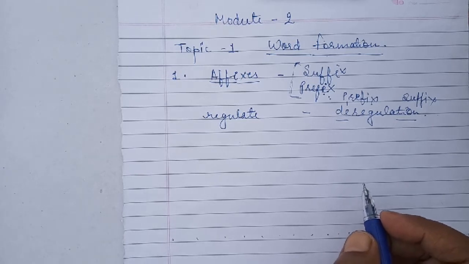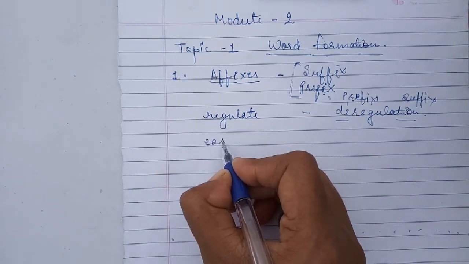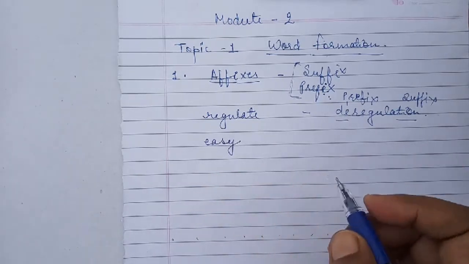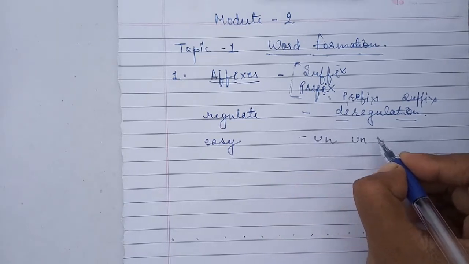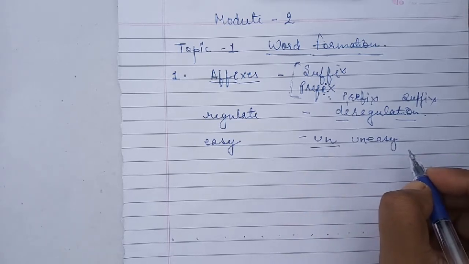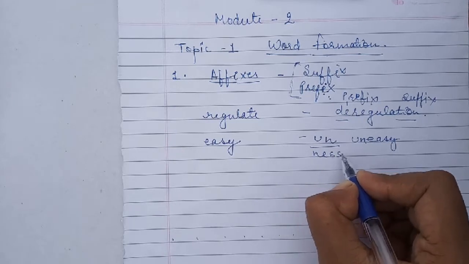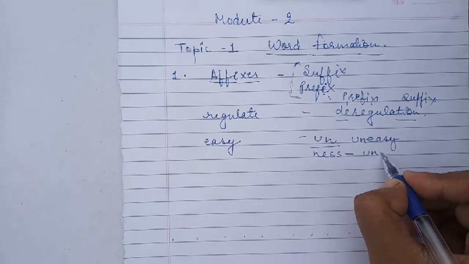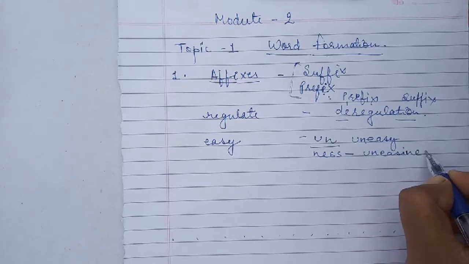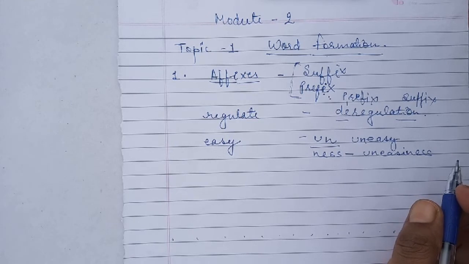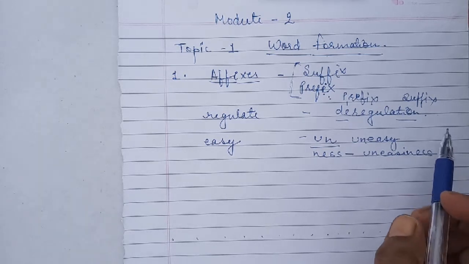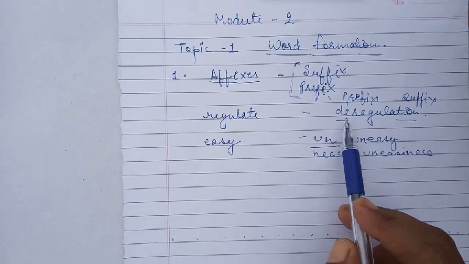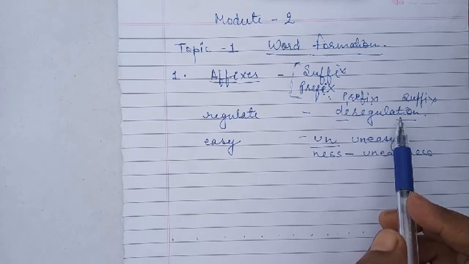As another example, if you consider the word easy, you can see how the prefix un changes the word to uneasy, and the suffix ness further changes it to uneasiness. After becoming aware of this pattern of word formation, you can easily learn new words, thus adding to your vocabulary. The position of a prefix is at the beginning of a word, while a suffix is put at the end of the word. Thus new words are formed.